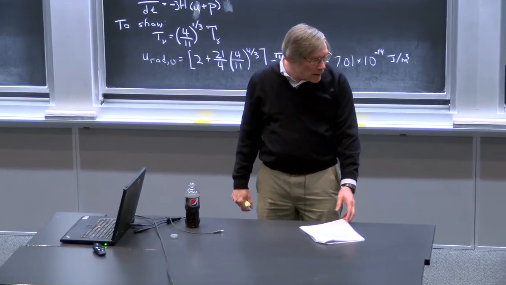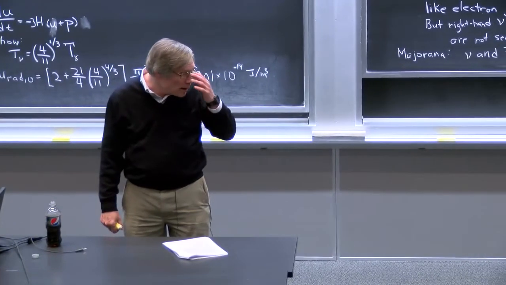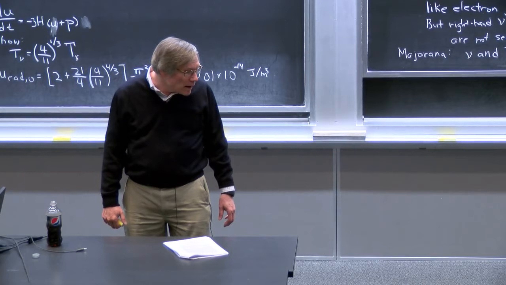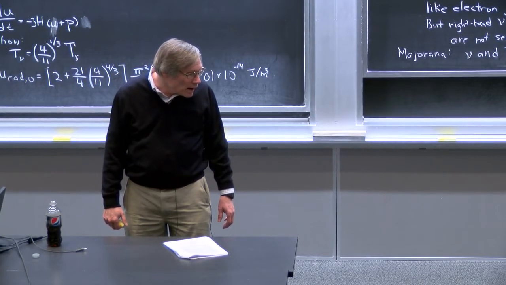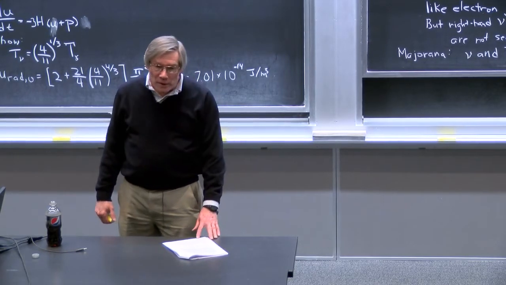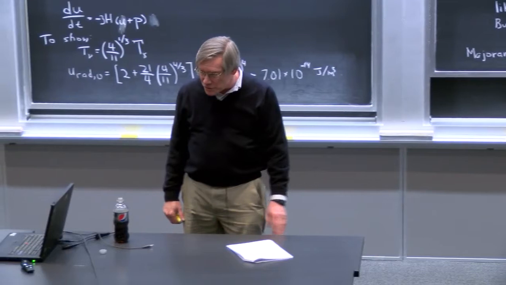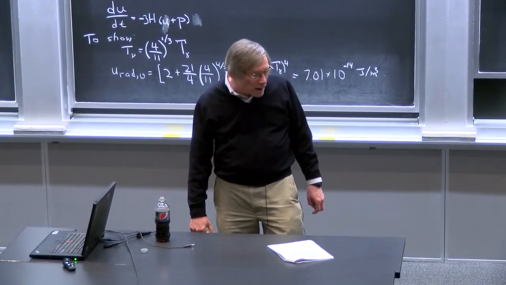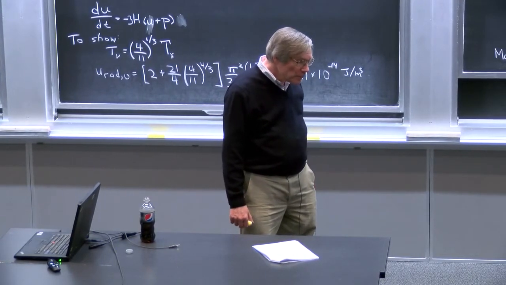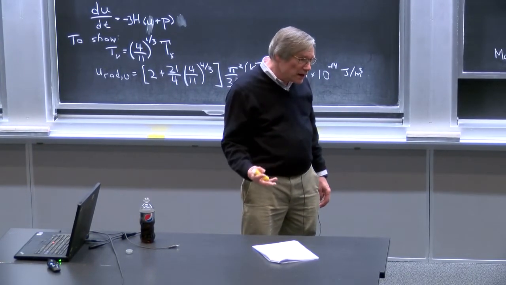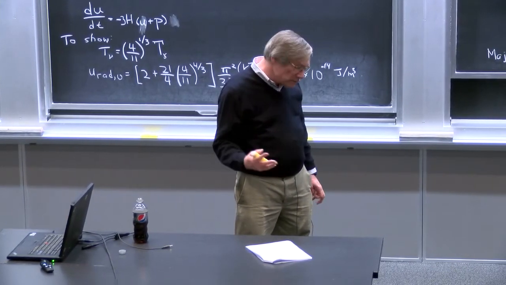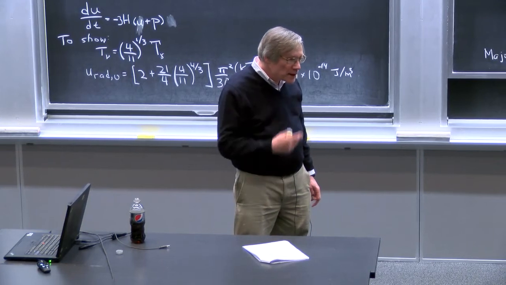Yes? Is it not a problem that in the Majorana case, the neutrino and the antineutrino are the same particle? Doesn't there have to be an antiparticle? Okay, the question is, doesn't there have to be an antiparticle? How can the neutrino and the antineutrino be the same particle? The answer is no. The photon does not have an antiparticle. So particles that have a charge of any kind must have an antiparticle. But if the particle is really neutral, then it can just be its own antiparticle. And that would be the case here.